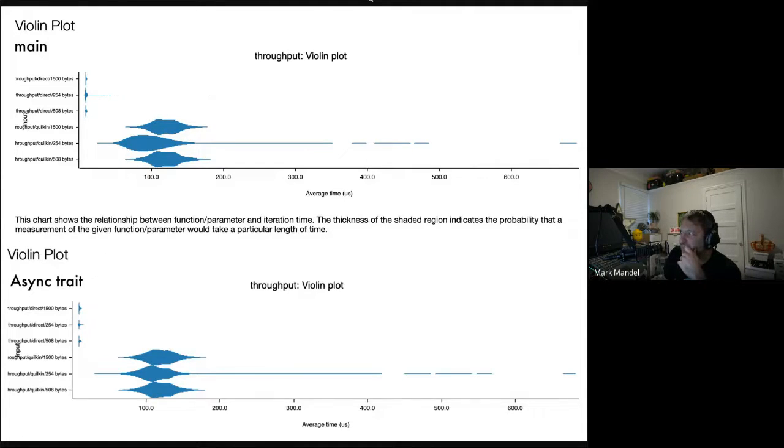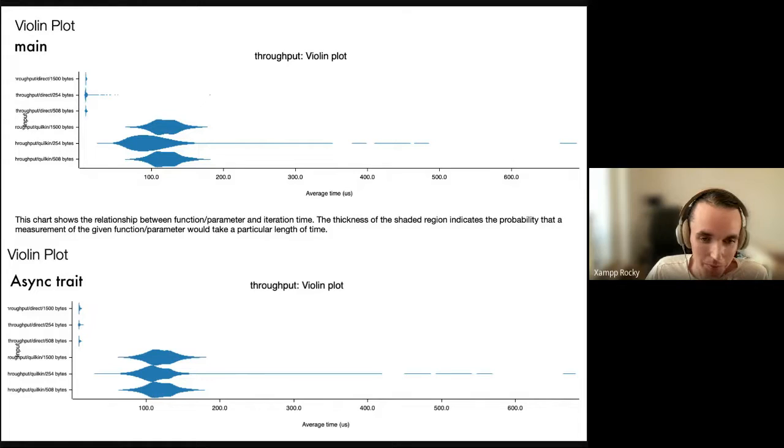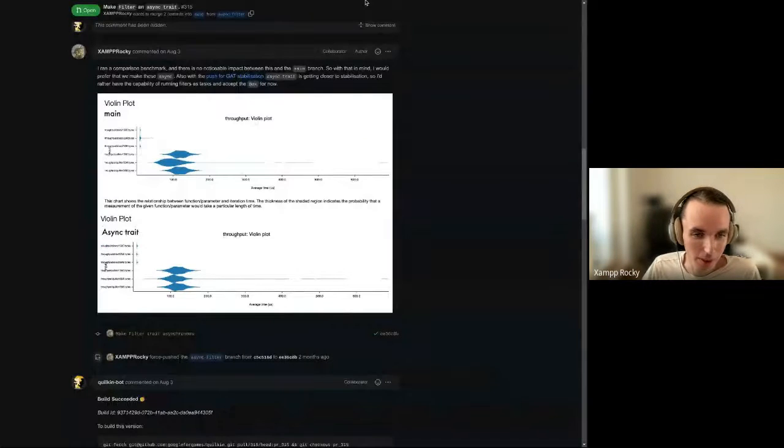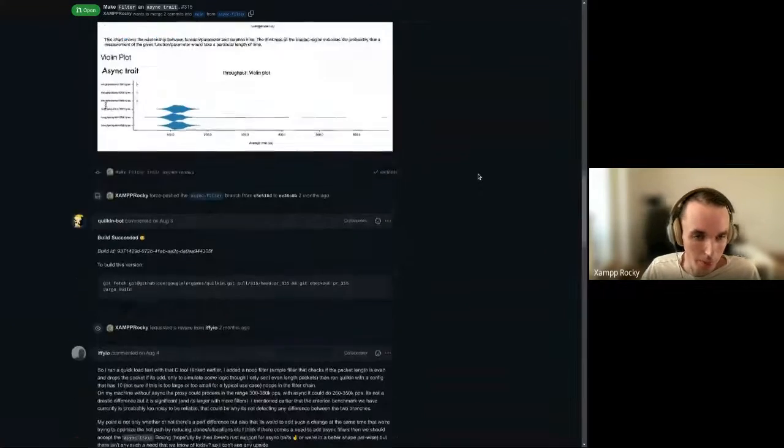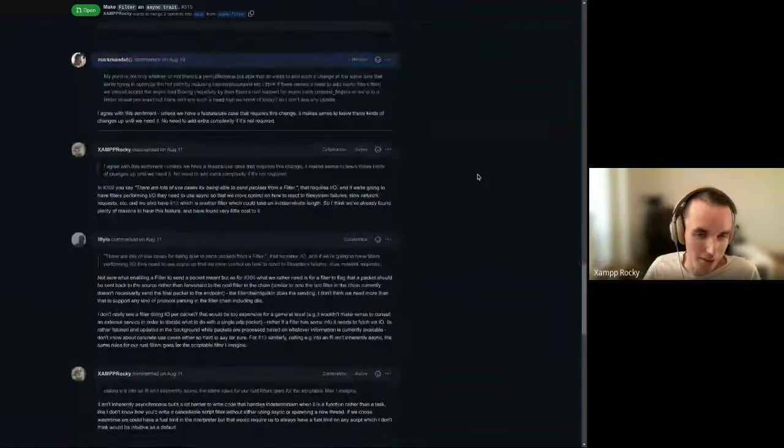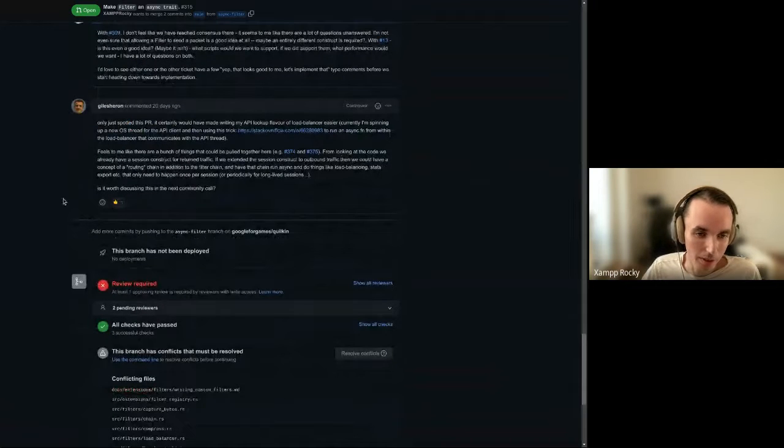Thoughts, feelings. We could also just let it sit for a while longer and see if more people complain about it, which is also totally fine. Well, in my opinion, it should be async, just because it is running under the runtime. And if you call block on that, it's worse than calling await, because that will actually block, whereas this would just call an await and let the executor decide how to handle that await.